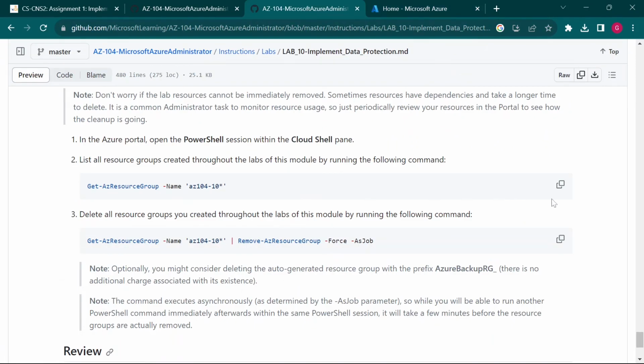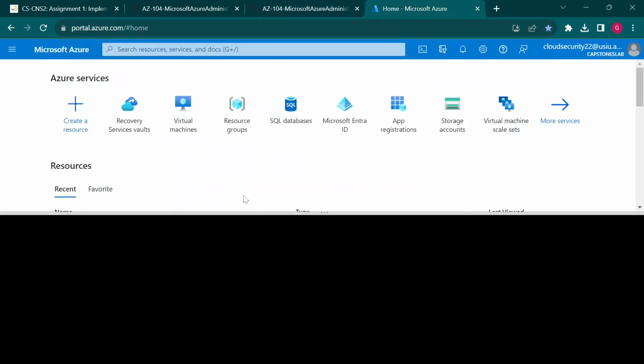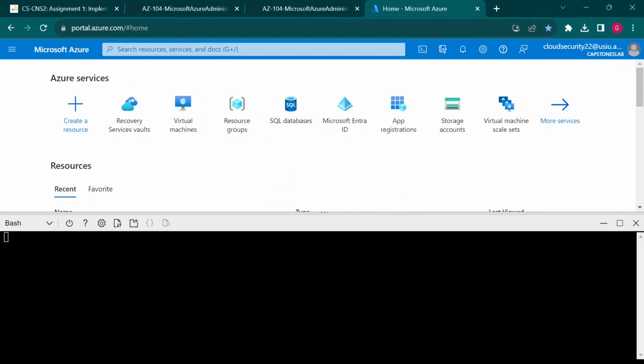I'll copy this first command. I'll just wait for it to load.